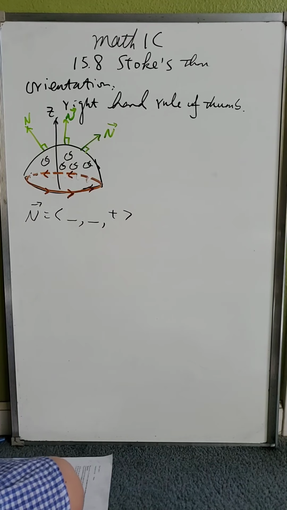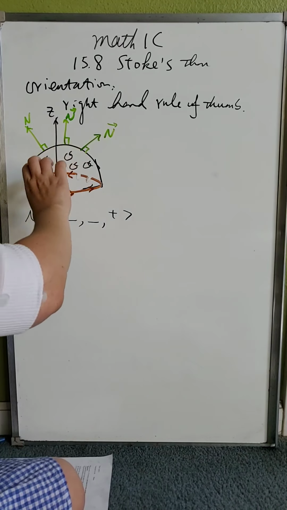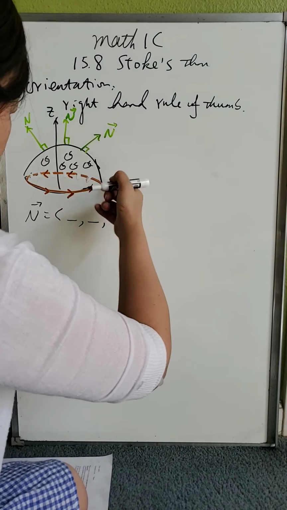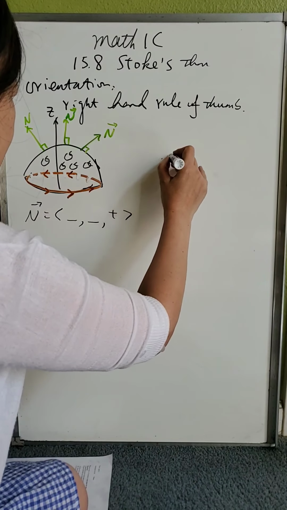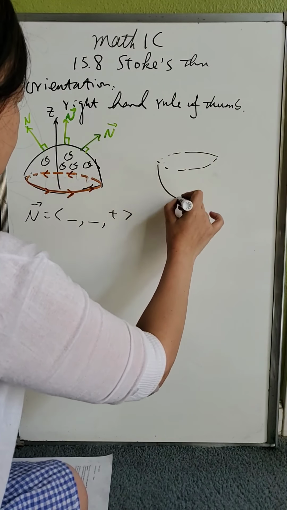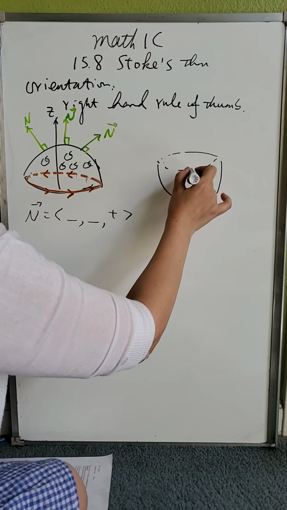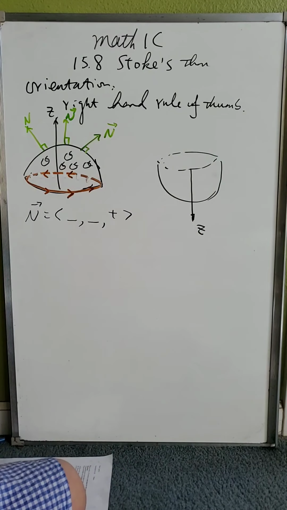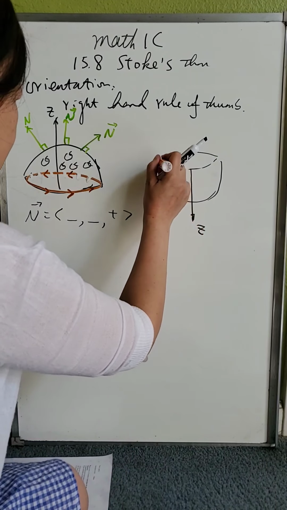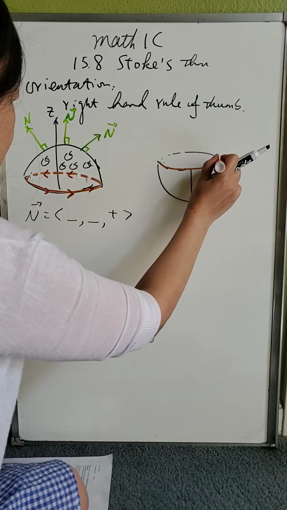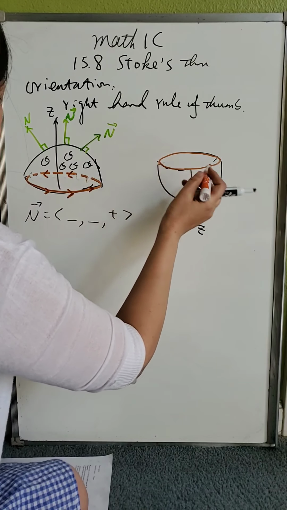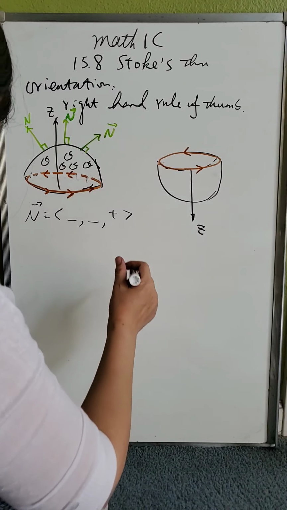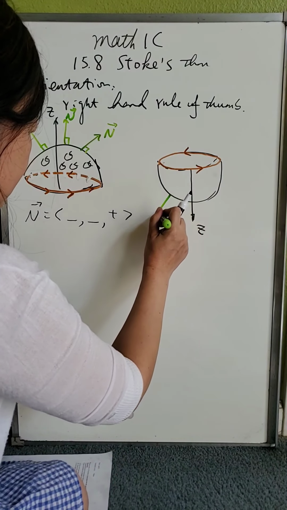Okay. Now if you're going to flip this one, you rotate this picture 180 degrees, so you'll be like this way. Now you rotate 180 degrees, be like this. Okay, upside down the bowl, and then your Z will come to here now. Okay, and then your boundary will be right here. Okay, you can completely see the whole boundary. Okay, and then your normal vector will be like this.